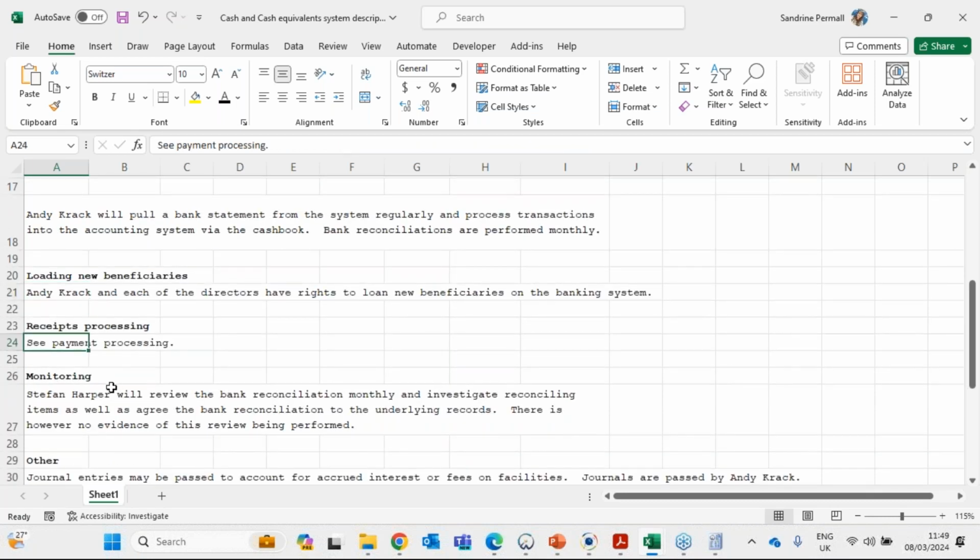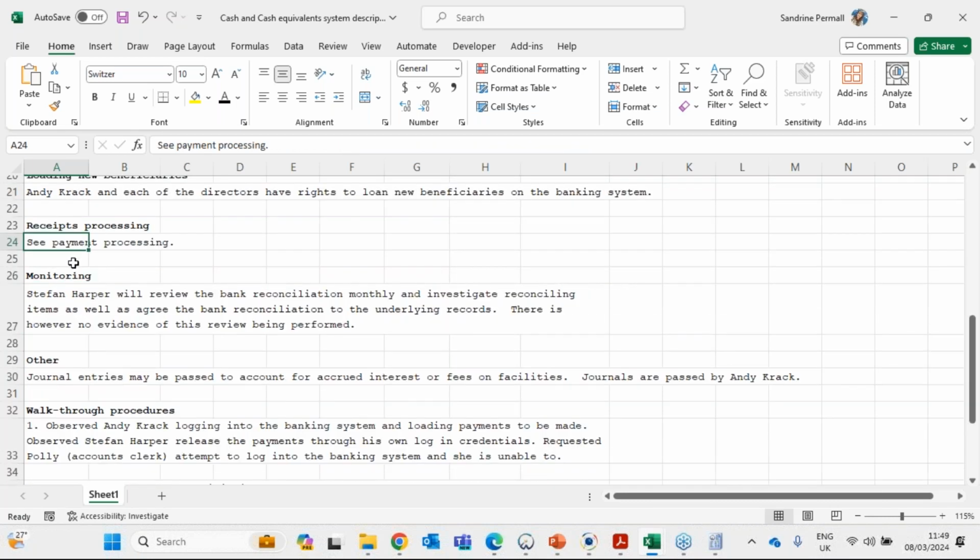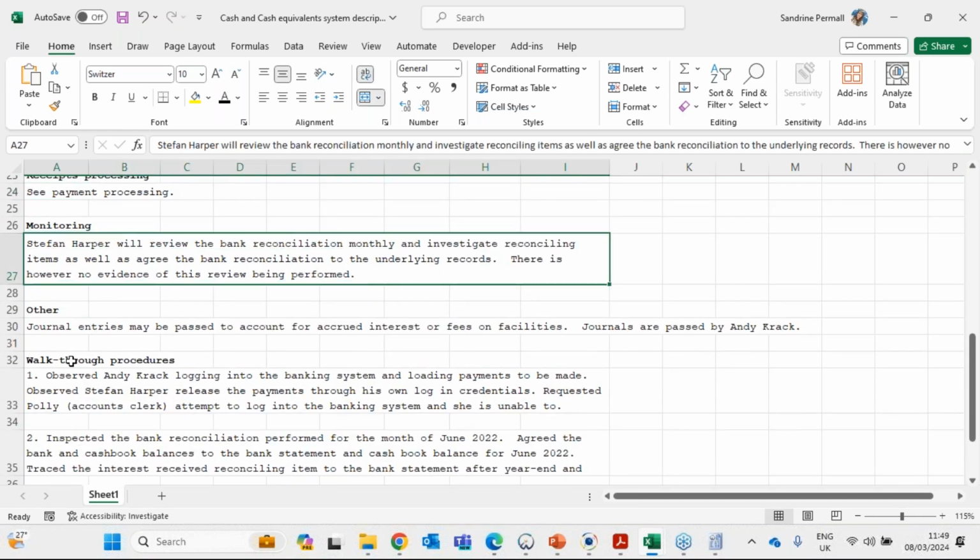What about the receipts processing? We've noted there to see the payment processing, so we're going to see that just now. The monitoring: Stefan Harper will review the bank recon monthly, investigate reconciling items, as well as agree the bank reconciliation to the underlying records.